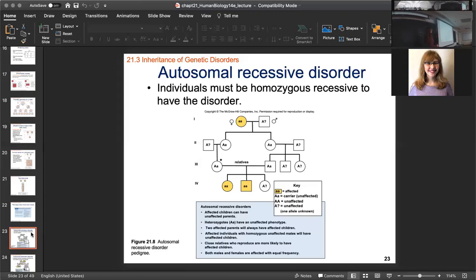So this is showing a couple of different things for us. This is the first picture we've seen of a pedigree. This pedigree shows the relationship between generations, which are the different rows. We can see who biologically had offspring. Remember, it's just the science, right? We want to know if they had offspring or not. We don't care if they got married and divorced 6 times. If they had offspring, they're going to be on this table, right? If they don't have offspring, they're not going to be on this table.